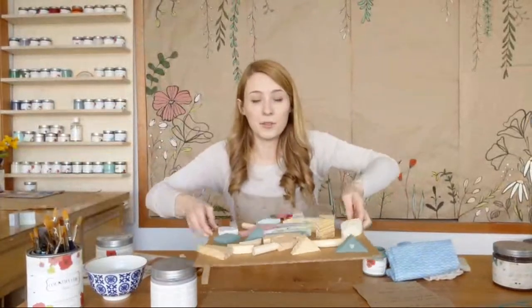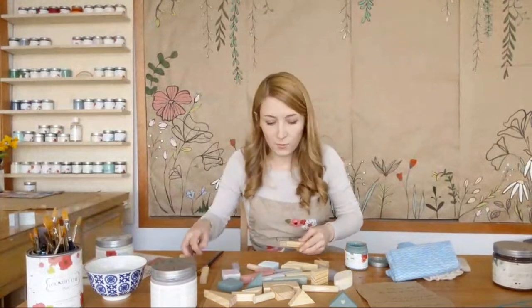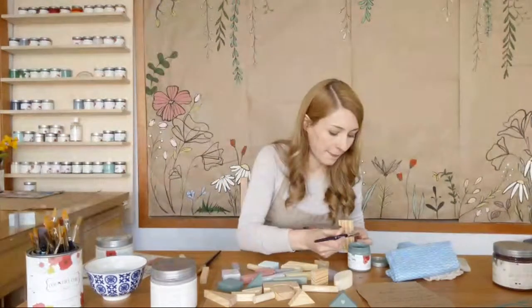So here's some of the examples I've already done. Just a couple. I'm going to go in with a couple of the colors I've already used. This one is Wondrous, a nice deep sea green, kind of a moody teal. And I want to paint one of the arches in this color. I've got my handy artist brushes. We have a set on the website.